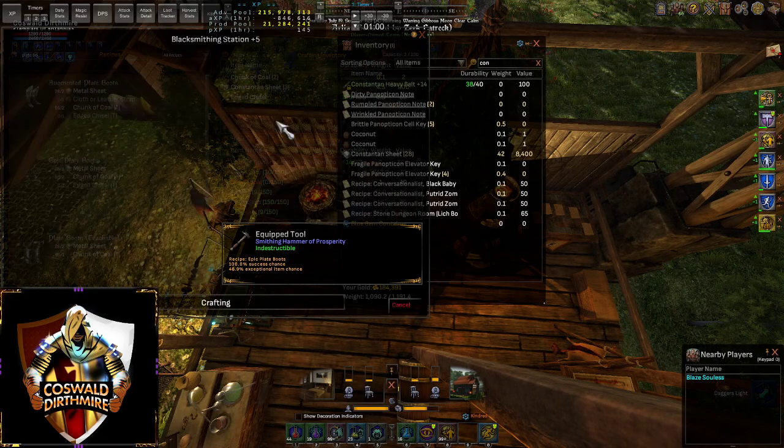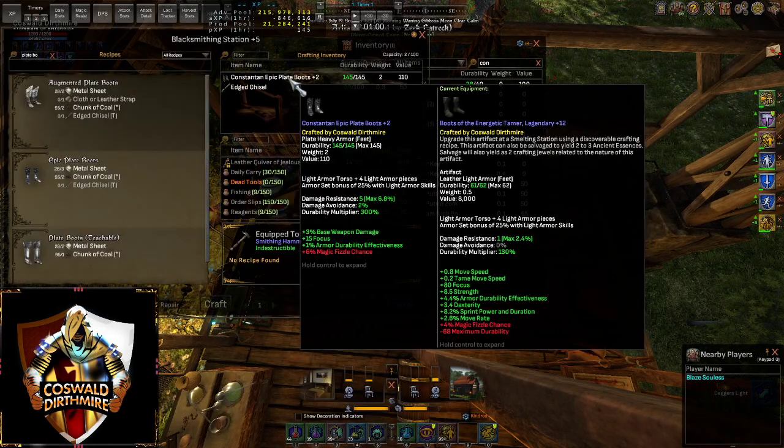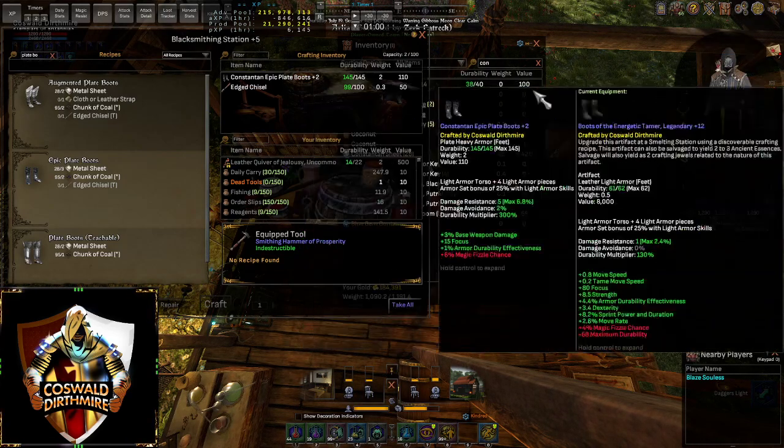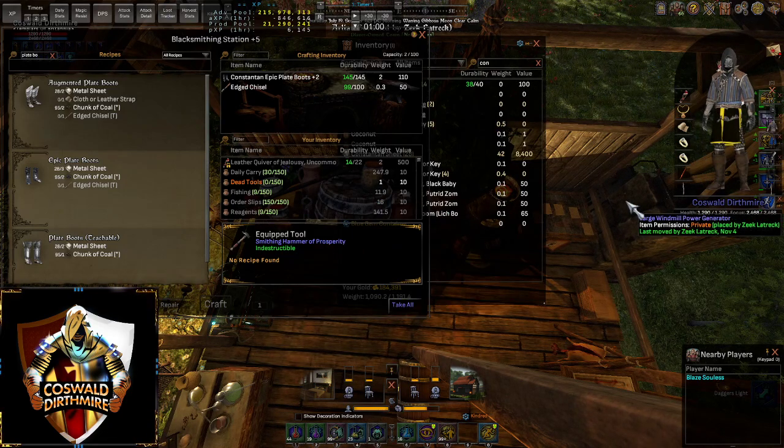And so when I actually craft them here, we'll be able to look at them and see that we get 3 base weapon damage on it and 15 focus, exactly what we expected. Plus we got an exceptional, which means I get 1% armor durability effectiveness. That applies not just to this piece, but to the entire suit. So all of your armor durability is added up. It's added to armor durability effectiveness from the skill that we talked about earlier in the tactics tree.